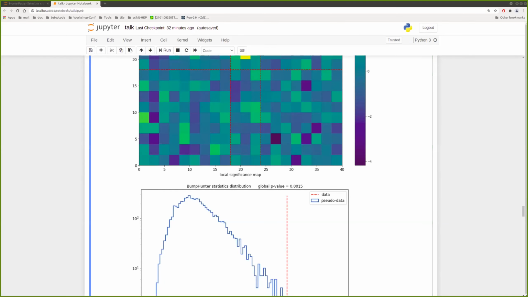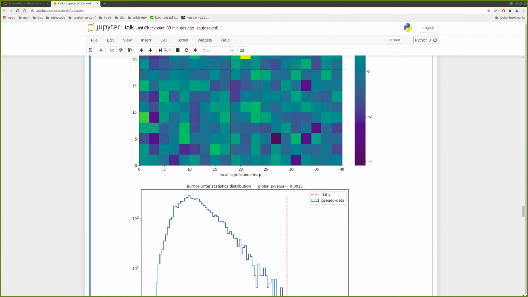Yeah, I can answer the question now, you mean? So the exact p-value distribution, so the local p-value for an interval is based on gamma functions, which take the number of events in the data and in the background. So I don't have the exact definition here, but you can find it in the paper.